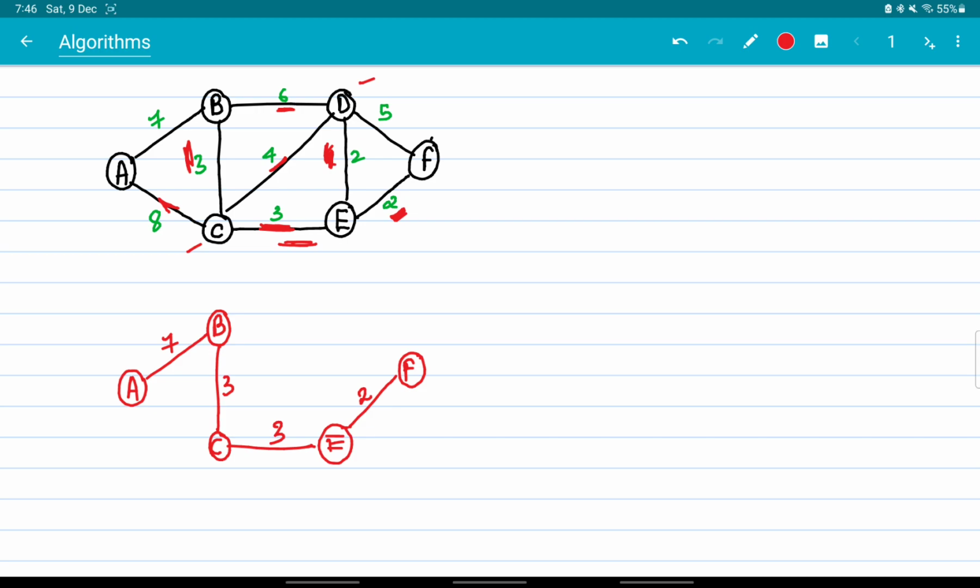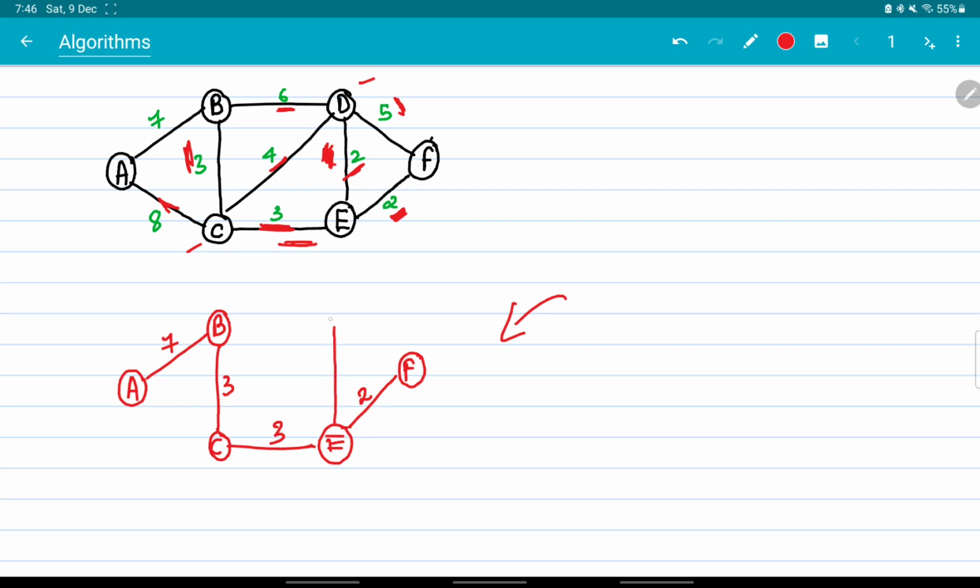Now we have A, B, C, E and F in the formation. Now check all of these nodes and see which is having the minimum cost directly attached to its next adjacent node. So if you can see here, E was attached to D with value 2 and F is attached to D with value 5 and other attachments are also there. So which is the smallest number over here? 2 is the smallest number, right? And that is E when it is attached to D.